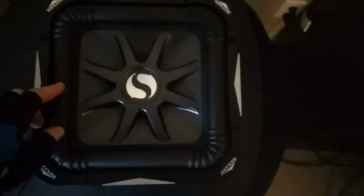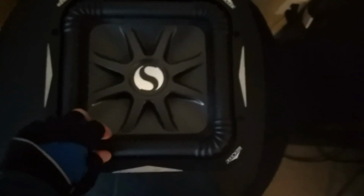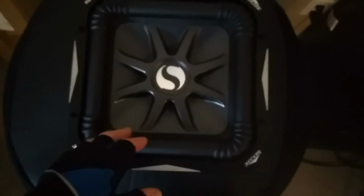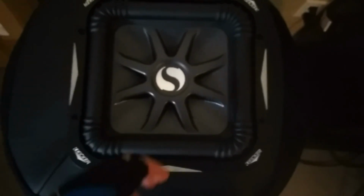All right? So, yeah. You don't want any paper cones. You don't want any foamish type surrounds on the subwoofer. Okay for some small car audio speakers that you use in your doors, but for a subwoofer to handle a lot of power as this one does, you want that.